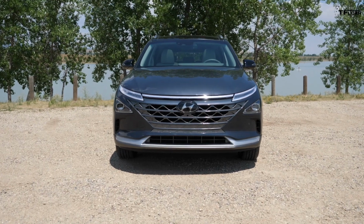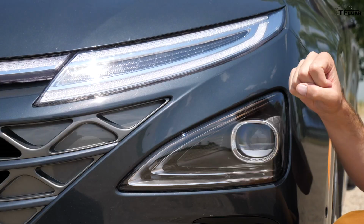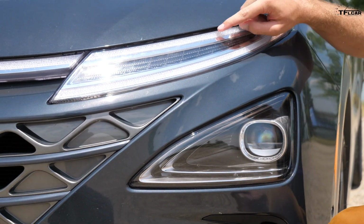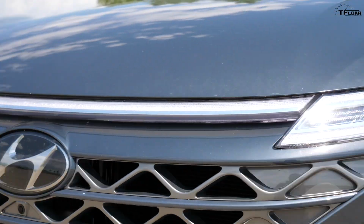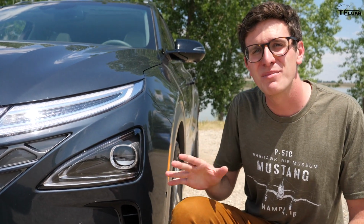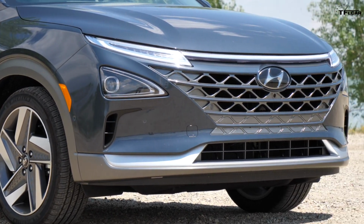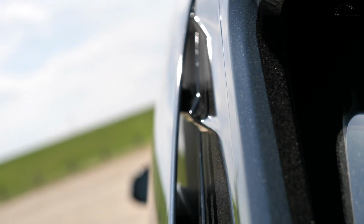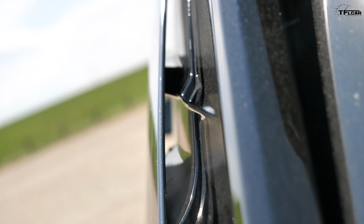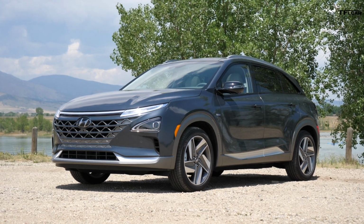Much like the Kona, this Nexo uses that split headlight turn signal design with the headlights positioned lower down here on the bumper. I also like this jewel-like finish that extends across the entire width of the vehicle. It's just different, and it's so bizarre compared to every other Hyundai. Another cool design cue, all done for aero, is this pass-through D-pillar with these vortex generators along the back. Nice little things like that do make the vehicle feel more premium and upscale, but it's still a hatchback.